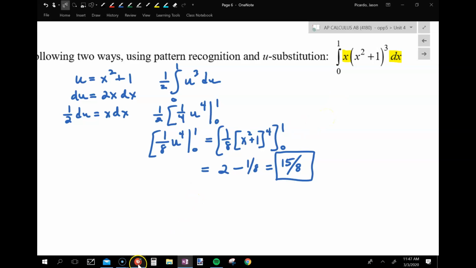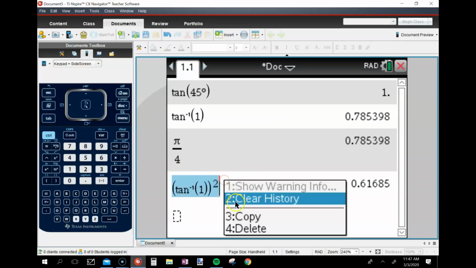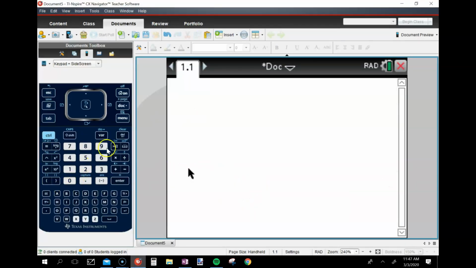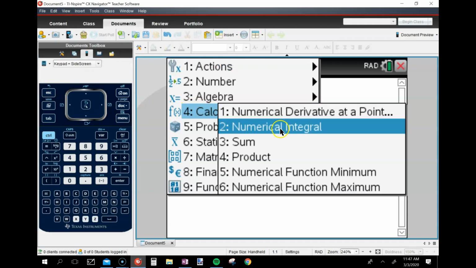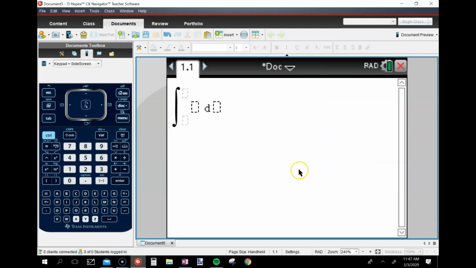Yeah. So Gould was saying, I don't think I know how, or not Gould. I was just correcting it. Emma said, I don't think I know how to use the calculator. I'm like, how could you not know how to use the calculator? You literally push menu, calculus, integral, and it looks like what's on the paper.